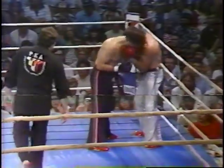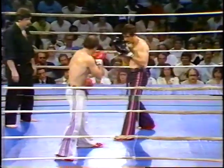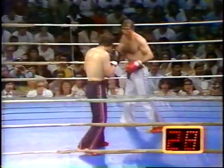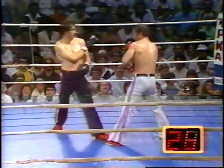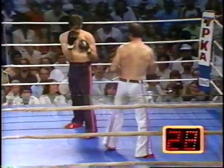Wallace did right away. He was in control, didn't he? After he took that shot, he came right back with a flurry. Wallace does not like to get hit. When he gets hit, he does come right back from it, wants to get it back in a hurry. That's sometimes a problem. Biggs is very good with the uppercuts. In close, you saw Biggs work a couple uppercuts. He's very likely to do that every time they get in tight. Inside 30 seconds now of round four.